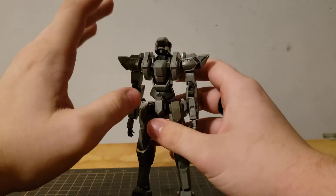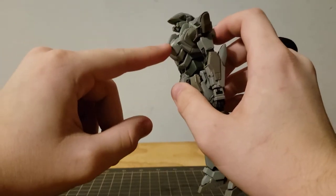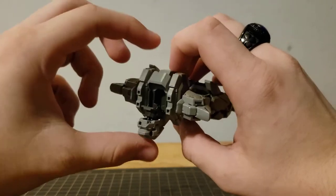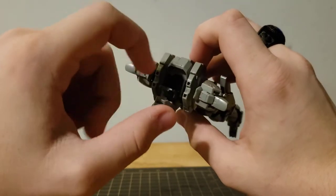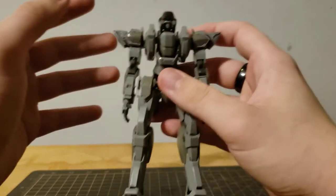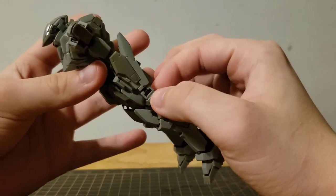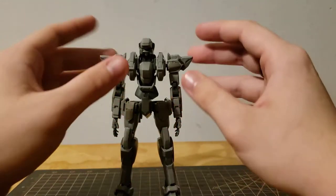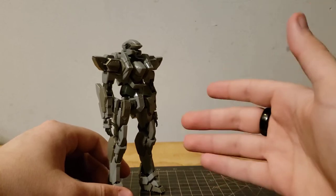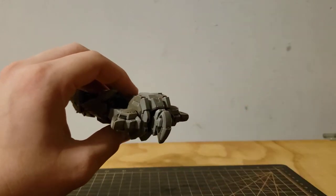If you don't know the thing about the armed slaves in Full Metal Panic — this right here is not their cockpit. That is the cockpit. It doesn't have a little pilot figure or anything, which kind of sucks, but yeah, that's where the cockpit is. I thought it was cool that they actually included it — they didn't have to, but they did, and that makes me happy. In case you haven't noticed, this is the same coloration as the Gernsbeck, because for the most part the Arbalest is just a Gernsbeck with a different head, different shoulders, and a different back because it has the Lambda driver.